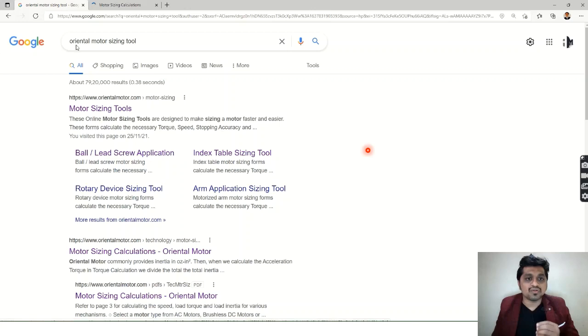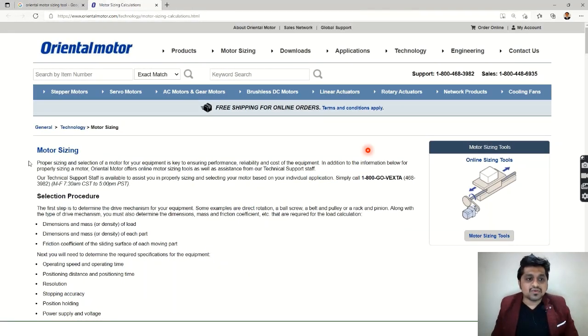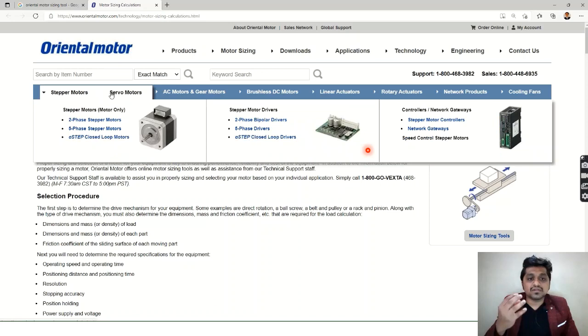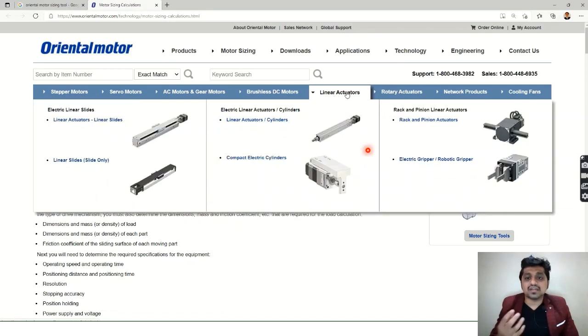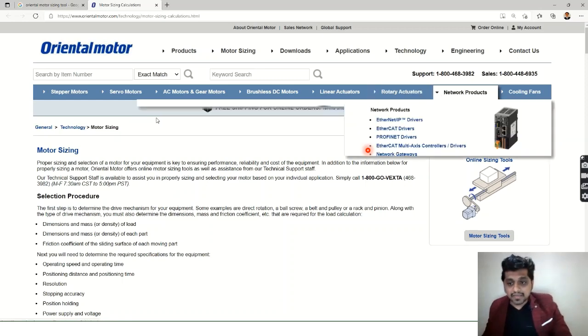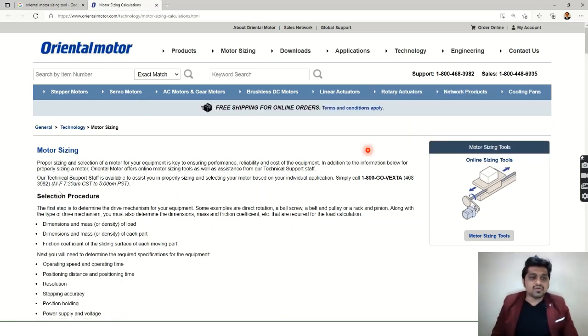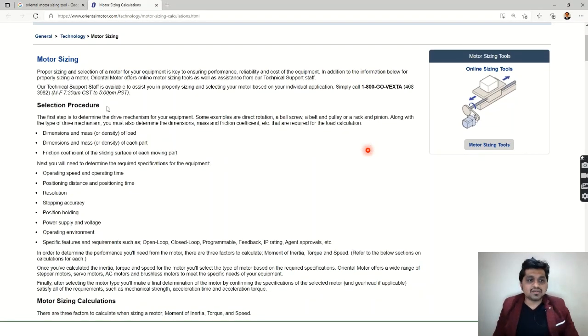So go to that site. Here you can see the front page, the motor sizing, and they have mentioned the different parameters. The different motors are given here: servos and AC, brushless DC, linear actuators, and all other parameters are mentioned over here. In the motor sizing, you can see here the selection procedure. What is the selection procedure? What are the parameters?